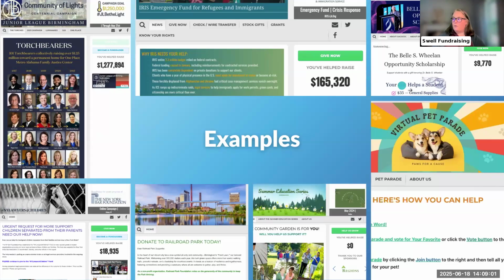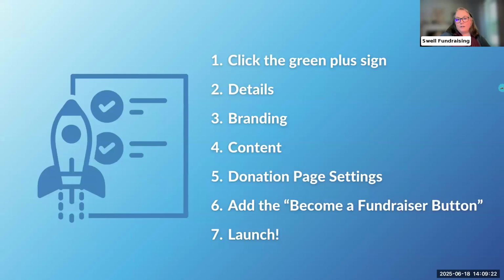Right now, one of our most popular online campaigns is a walk. So instead of doing a traditional walk, they're allowing people to walk anytime they want during the whole month, and it's to prevent veteran suicide. But during the entire month, people can join and they can walk, and it's all done online. So they don't have to be at a specific time on a specific date like traditional walks.